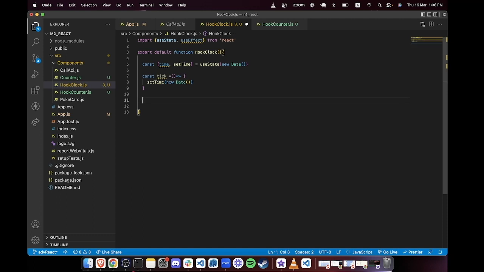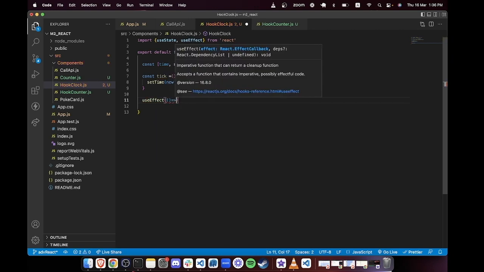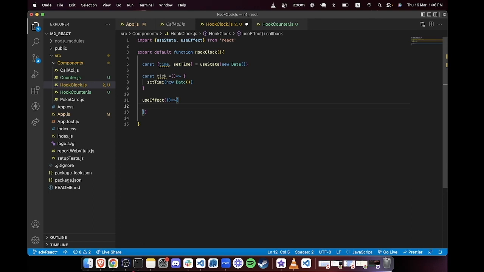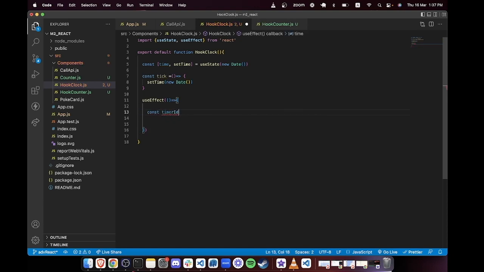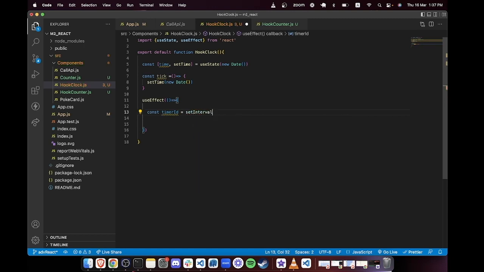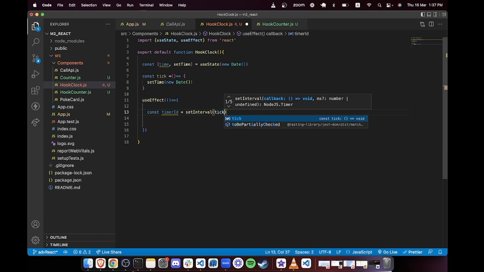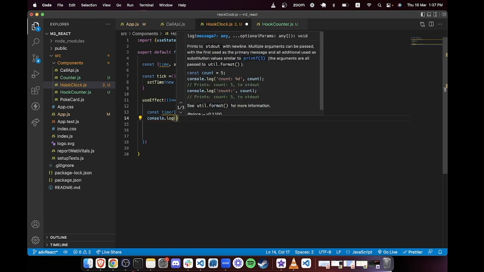At this point, we can create our useEffect statement. So we write useEffect and pass in an empty function. Within, we can define and develop our setInterval. We are going to assign it to a variable that we're going to name timerID. Our setInterval function will run our tick function every second. We will also console log tick. This can be done inside the useEffect function, so we can see when our function is actually run.